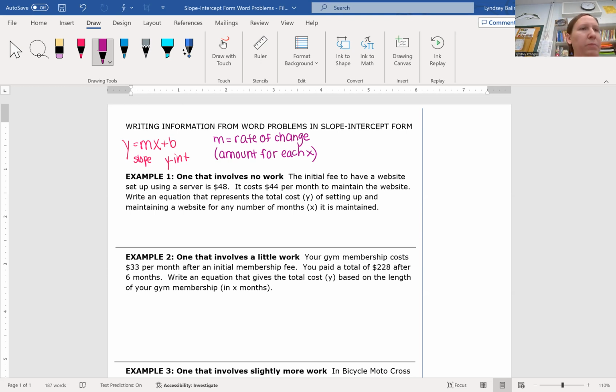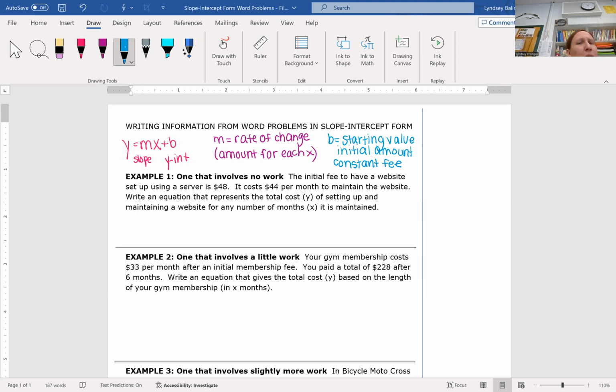Okay, so our m is our rate of change, and our b is going to be sometimes a starting value. If we're talking about money, it could be like an initial amount. Okay, it could be just a constant amount. Like if you're talking about fees you have to pay, it would be like a one-time fee. Okay, so those are just some things that our m and our b could represent. Okay, but that really just does depend on the situation.